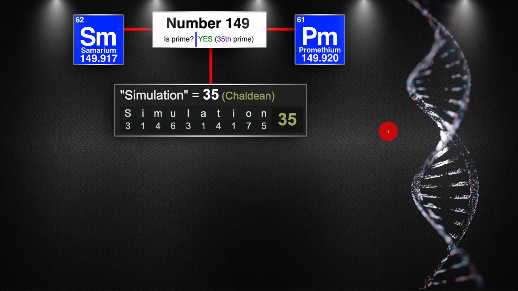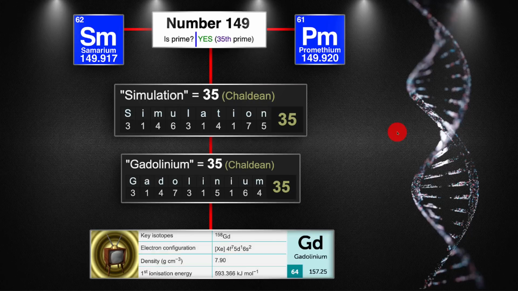So this 35 is really big because it's going to be tied into you're on television. Because gadolinium, the 64th element, the GD element, I mean, how much more obvious does it need to be? God's on television. You're the star of the movie, Truman Show. It's all been told. The reason why this is used is because they used to make television screens with gadolinium. It's 157. 57 is the Truman Show. It's the 157, the hierarchy of the 57. 64 is the possible codons in our DNA. Doesn't get any more clear than this, folks.